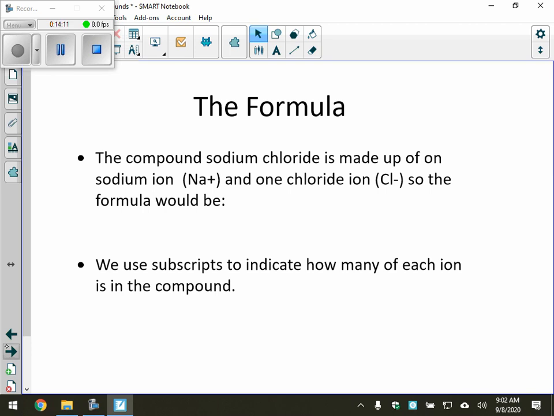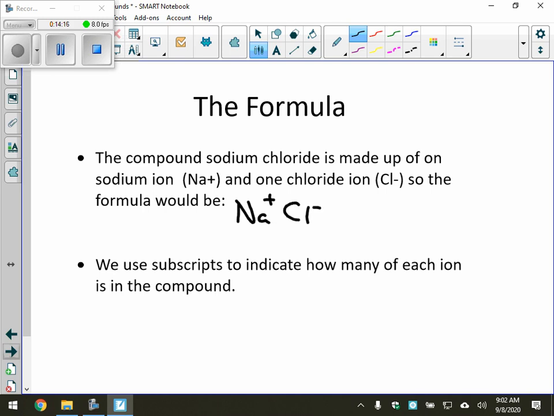We're just going to take this nice and slow here. If we have this and this, sodium loses 1, chlorine gains 1. Sodium loses 1, chlorine gains 1, of course. We're going to do swap and drop. Do you remember that? Did you hear that before? Basically this one loses 1 and this one gains 1. So the formula when you write them together is NaCl.